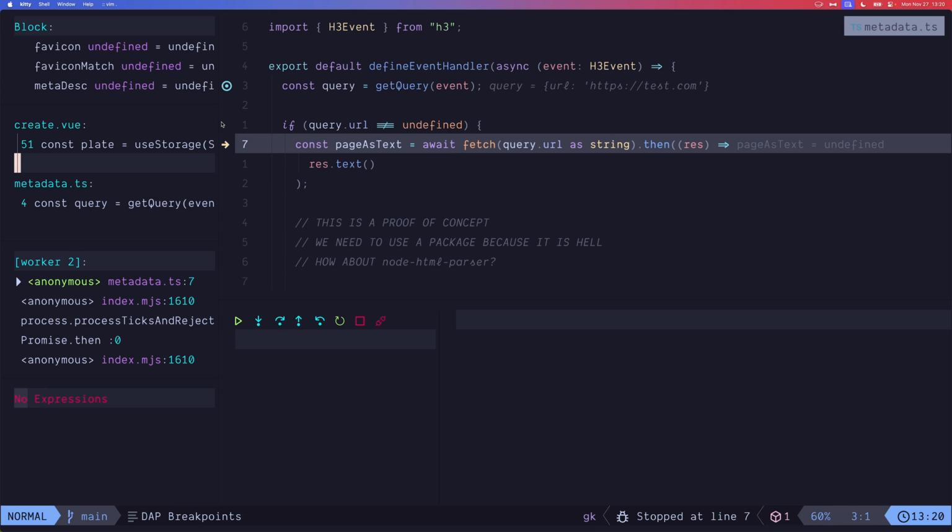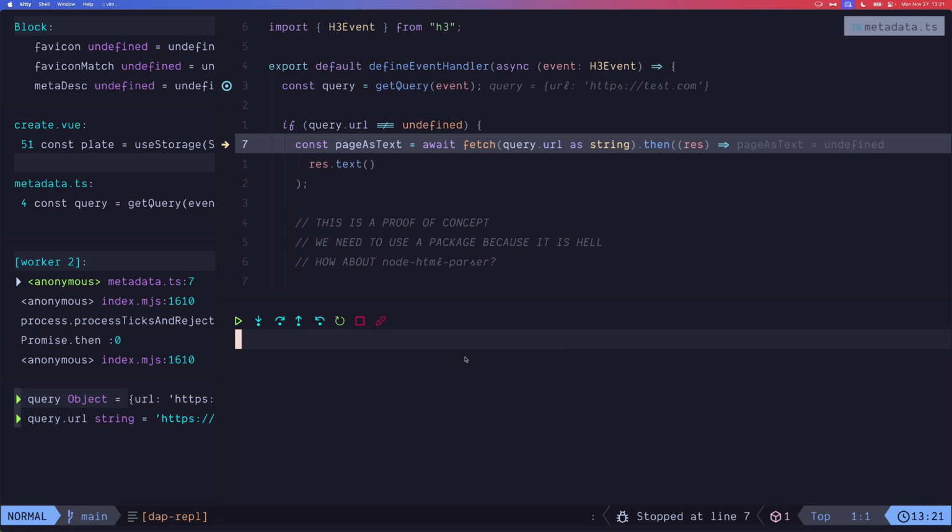These are all your breakpoints. This is your call stack. And these are just expressions, JavaScript expressions that you want to keep an eye on. For example, query is going to give us the actual value. We can do query.url if we wanted to keep an eye only on the URL, etc. So yeah, this is the logs. And I have no idea what this pane is. I usually just quit it.